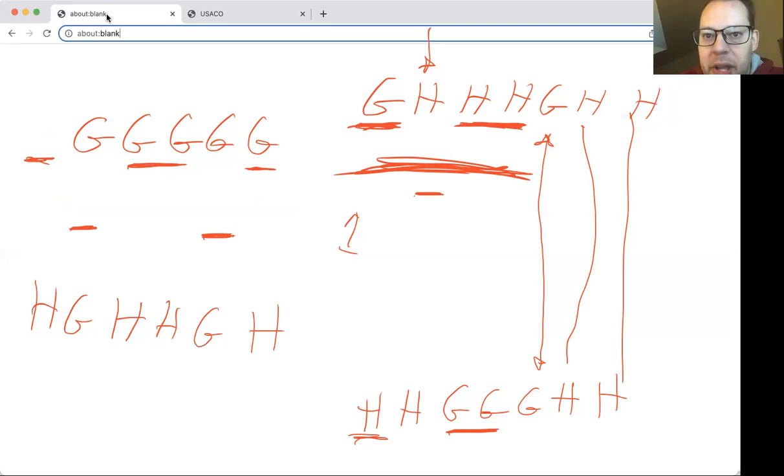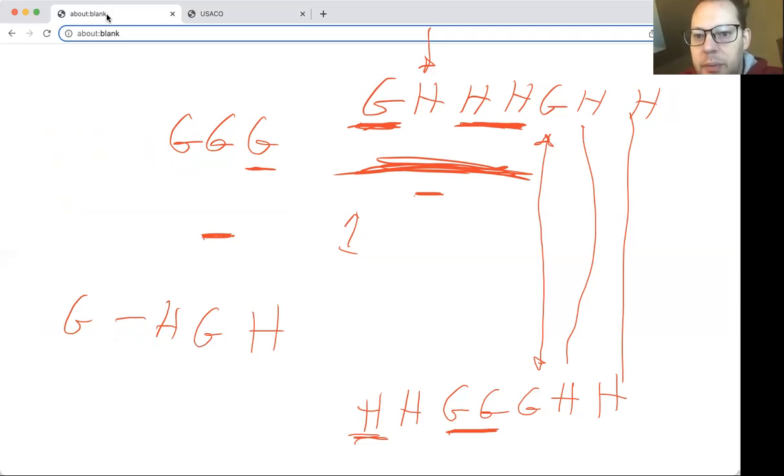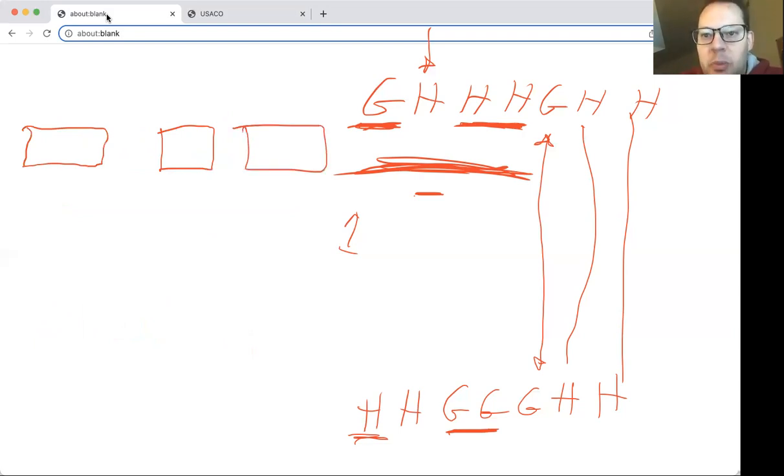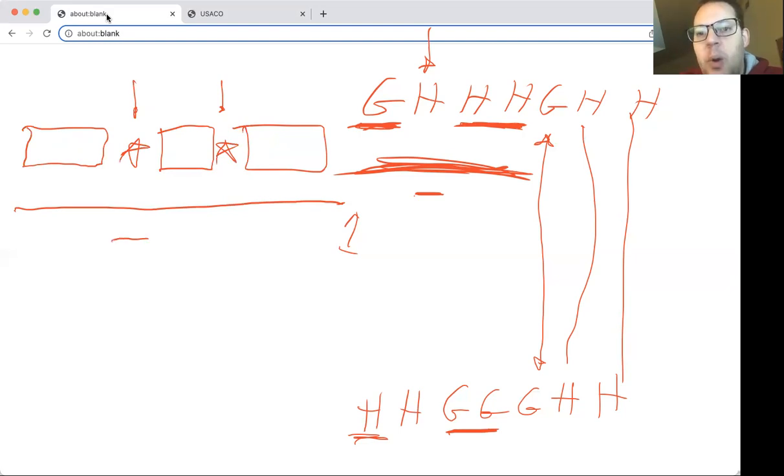Now, if you think about the mechanics of this, let me clean this up again. Essentially, if you have a segment that needs to be flipped, I'm just going to mark a square where I need to do the flipping. So I need to flip this segment, this segment, and this segment. In any situation where I have segments where I need to flip and segments where I don't need to flip, no matter how many of those not-needing-to-flip segments there are, if I flip the entire sequence and then flip those back, that's always going to add up to exactly how many turns it would take to just flip the sequences that are out of order.